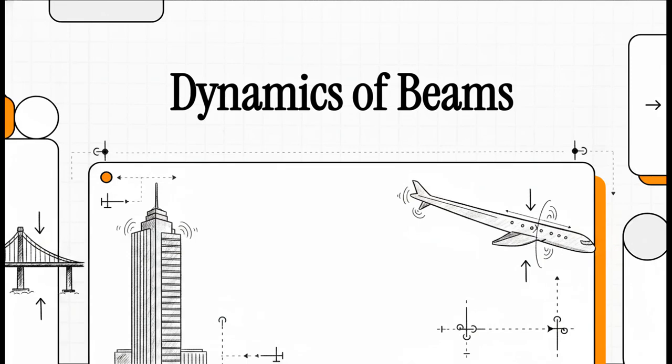Welcome back. Today, we're unlocking one of the absolute core concepts in structural engineering and finite element analysis, the dynamics of beams. I mean, if you've ever looked up at a massive bridge or maybe out the window at an airplane wing and wondered how in the world engineers predict exactly how they're going to bend and react to stress, well, this is exactly how they do it.